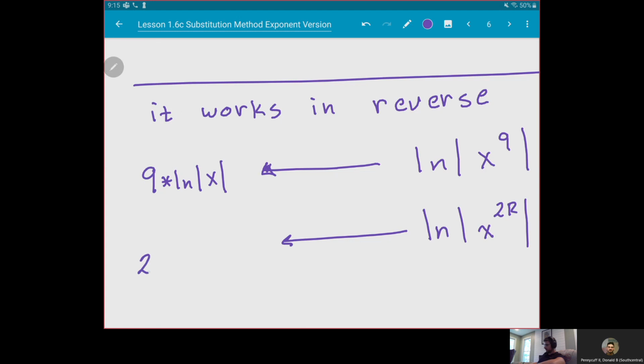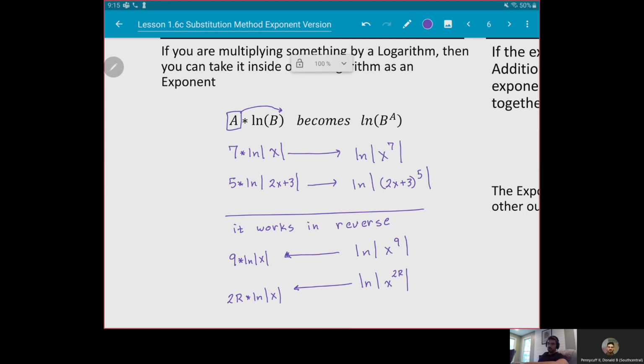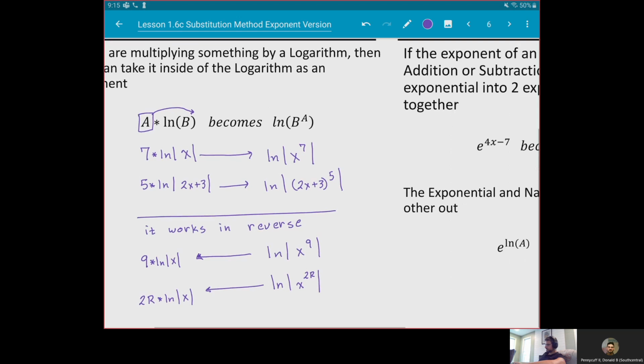So that 2r could come out front, and now I have completely gotten rid of the exponent. Whatever that exponent is, I've removed it. I've separated it away, and now I can deal with that 2r on its own. It is now disconnected from the x, and I do not have to treat them as the same thing anymore. And so that is a very, very important rule, okay?